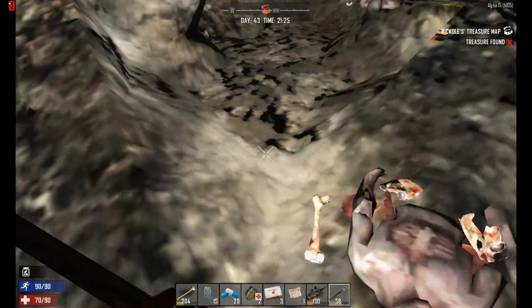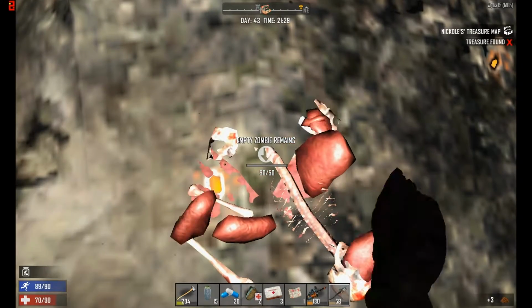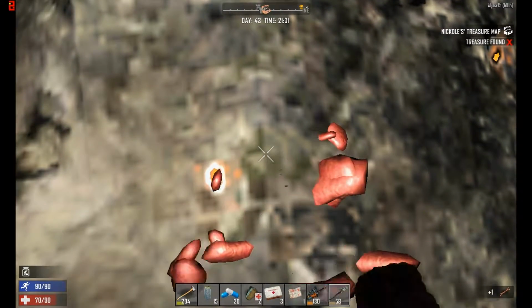Man, where's this stupid treasure? This is redonkulous. It's under this guy. It's gotta be under him.